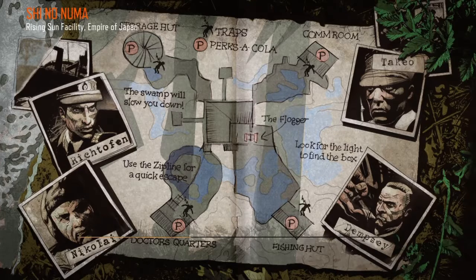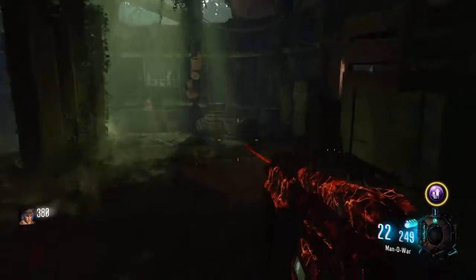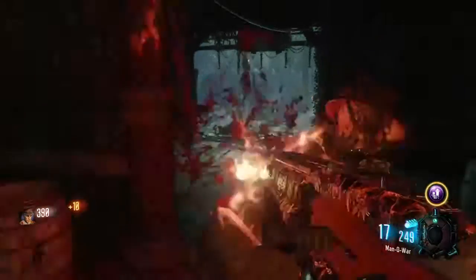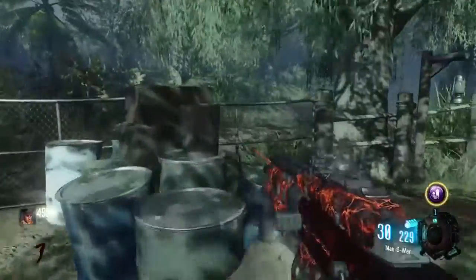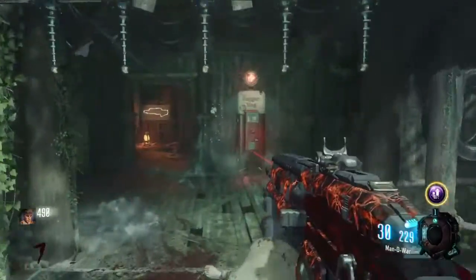But now we're down to Nacht der Untoten, or Shi No Numa, however you want to pronounce it. This was the second zombie map to have ever come out that you had to buy, and it introduced the Wunderwaffe and zombie hounds, dog rounds, whatever you want to call them. And it's probably still one of the most difficult zombie maps out there today.